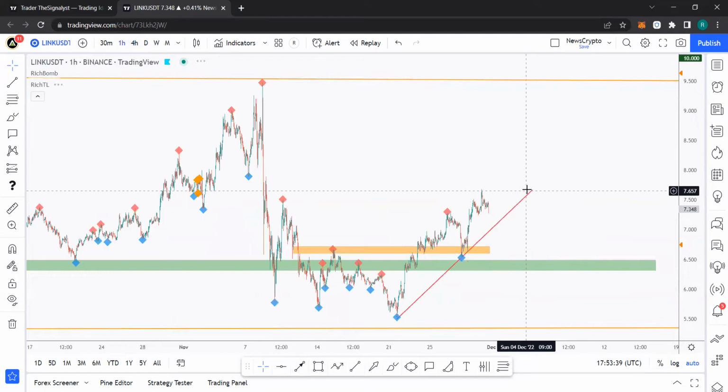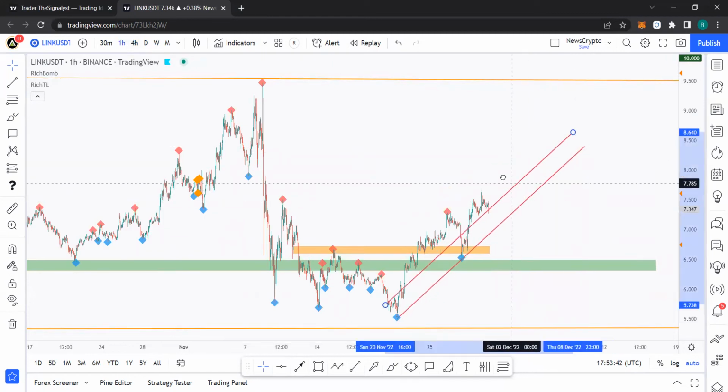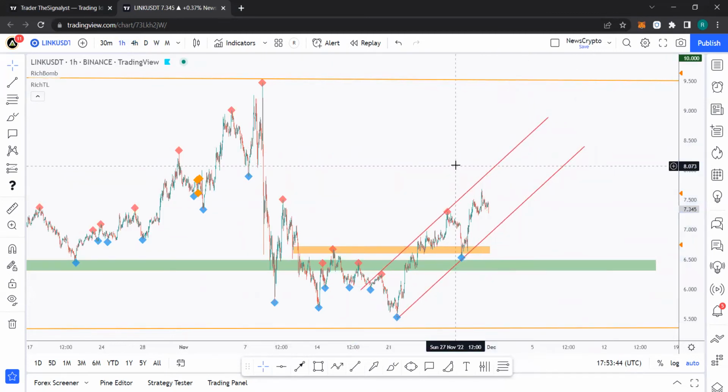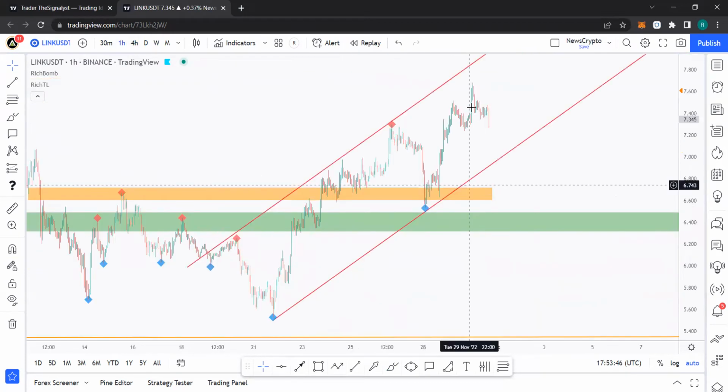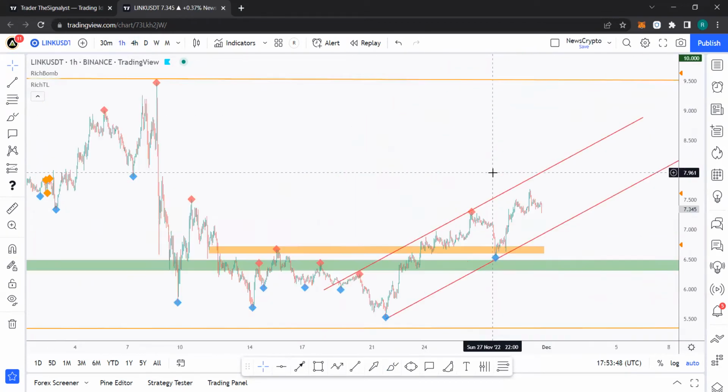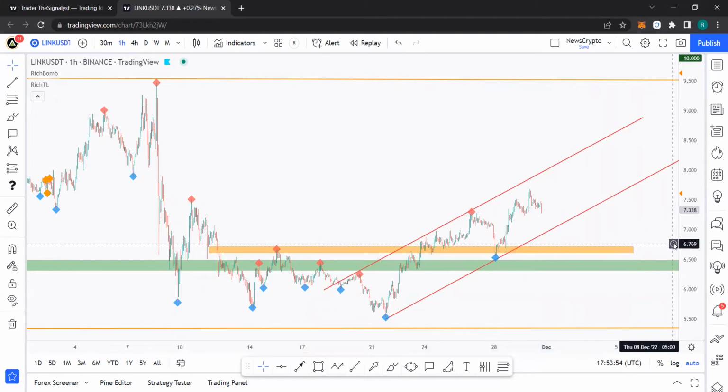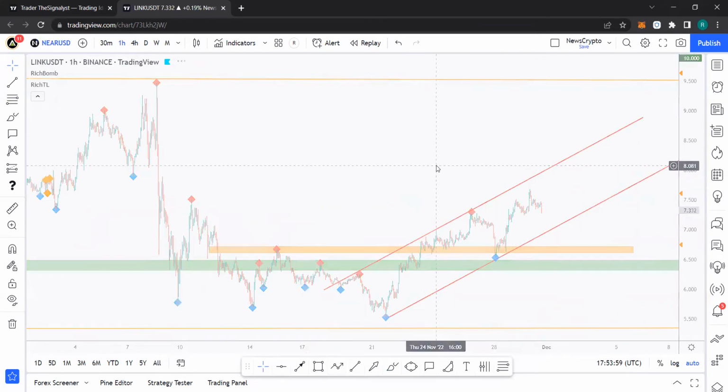Channel connecting these lows, and guess what we'll do? We'll make an offset for it. That's it. So now if we trade lower till this area, we'll be looking for buy setups around this previously, like a previous major high broken upward. That's why I see my alert also here that if we retest this area, I'll be looking for buy setups.